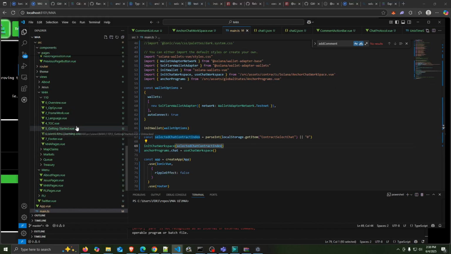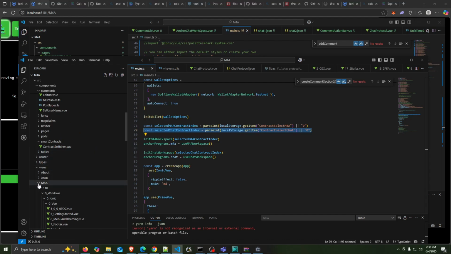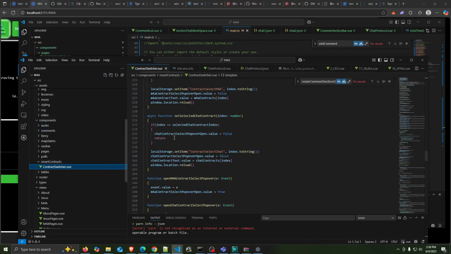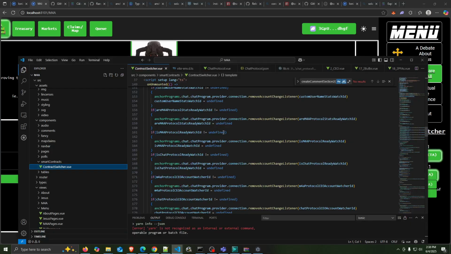Okay, so now we actually need our contract switcher, which is not too complicated. It's in components, smart contracts, contract switcher. Looking at it, it's basically this. It has a header, and a button with more of our dropdowns that we've been using with the ion popovers. Basically, it's buttons. Link to Margin.fi, to their repo and their setup docs. But yeah, when you click it, it'll set the value in local storage, and then it'll reload, refresh the page, right?